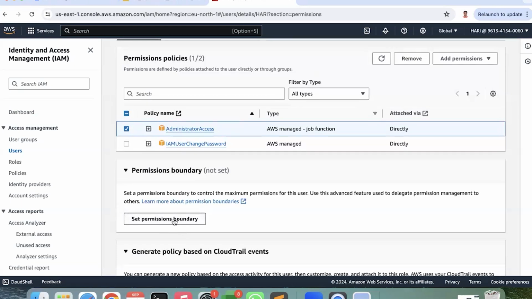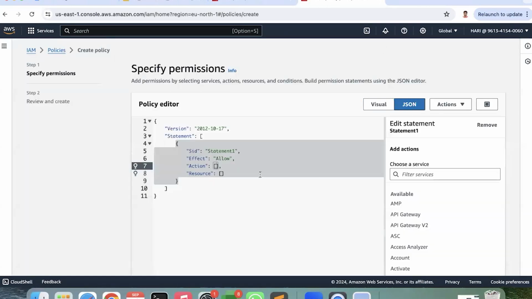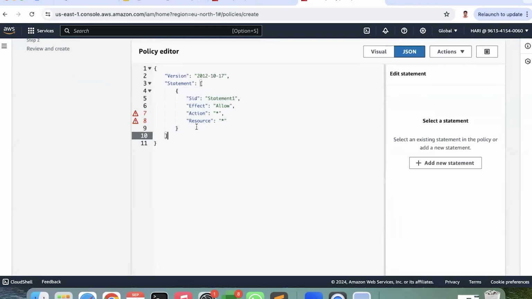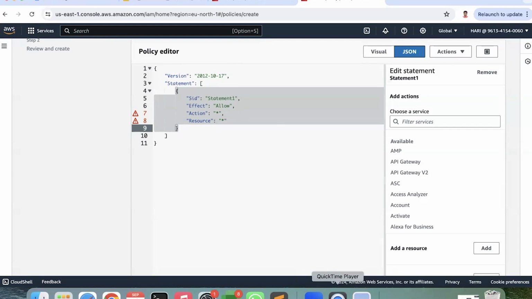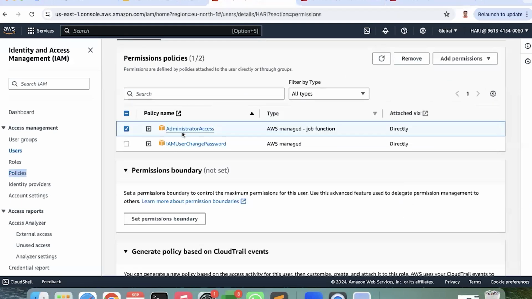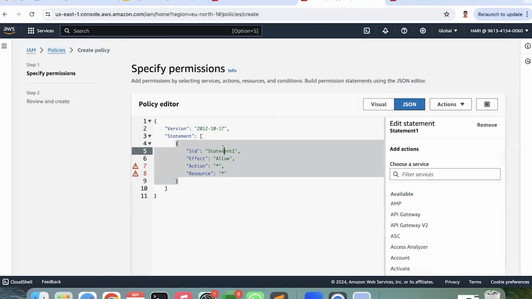Enabling a permission boundary is not a difficult task. You need to go to the policy and quickly create one policy. Go to JSON. For the action, I'll give star, so you can access anything. In the action, probably search for VPC, for now, as an example. In addition to that, we are going to add one more section, which is to enable a VPC. I'm going to take one of the policies as a reference. Open that in a new tab, because currently this user is attached with the administrator policy. Expand this, and you should be able to see the effect they have given is Allow, and action star, all of them.